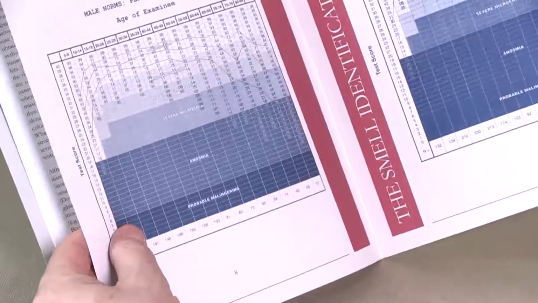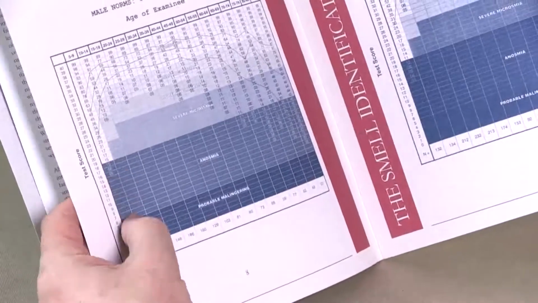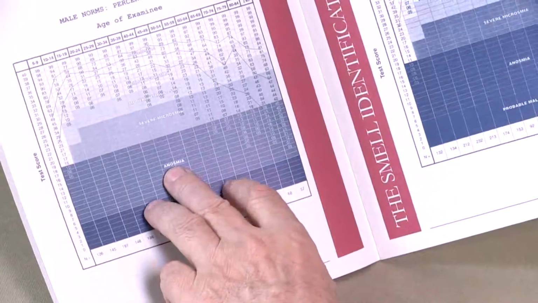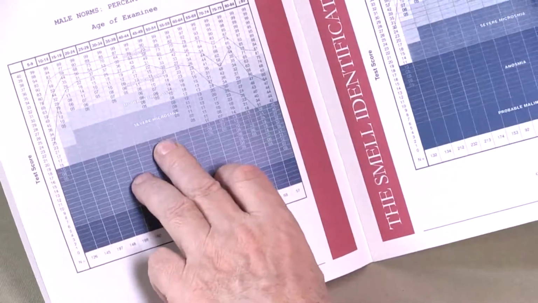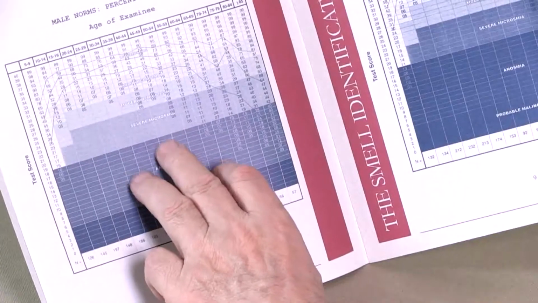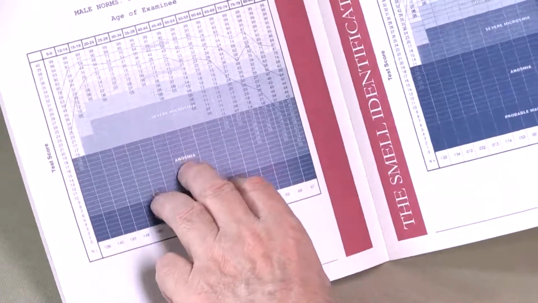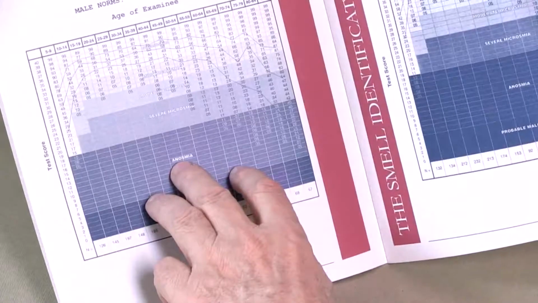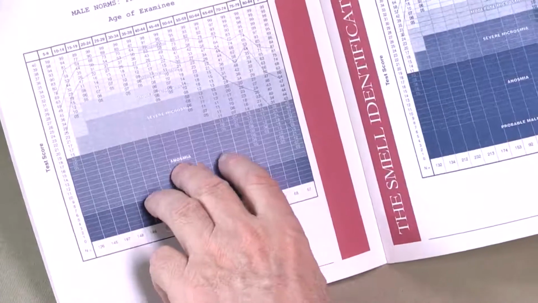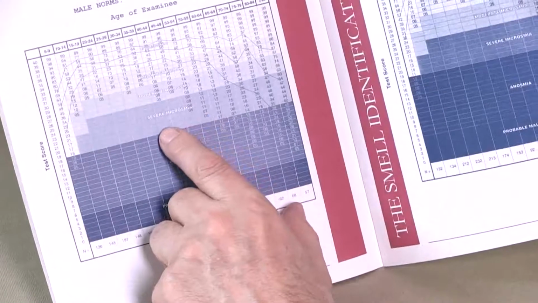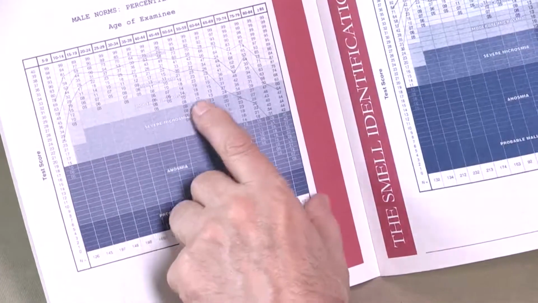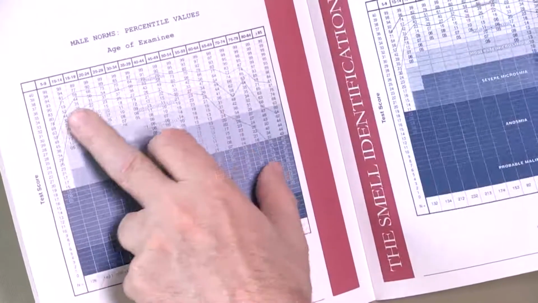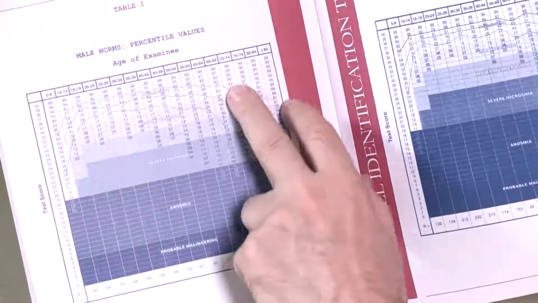So in general, if you score anywhere from 6 to 18 on this test, you're in the anosmia range. In other words, you have no sense of smell. And it's a borderline gray area as you get closer to the edges of that, but in general, that's useful clinically in terms of defining anosmia or no smell function. You can see in this region, you have severe, moderate, or mild loss, and then you have what we consider to be normosmia.